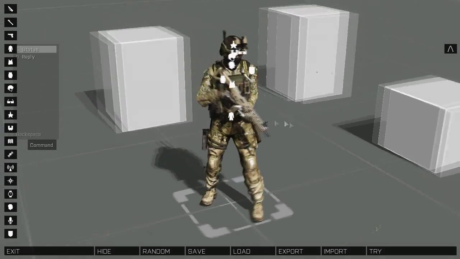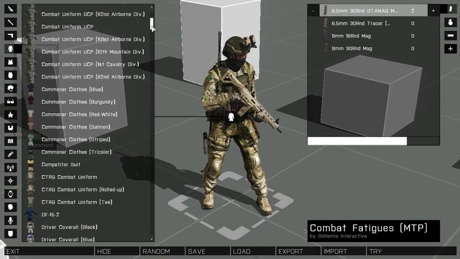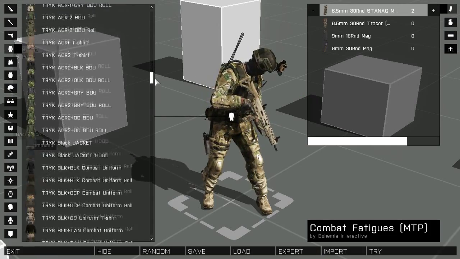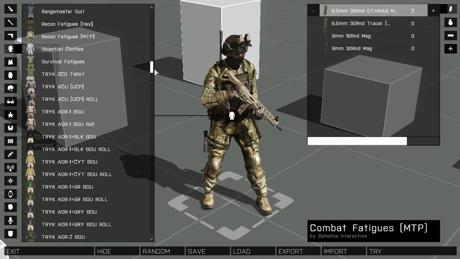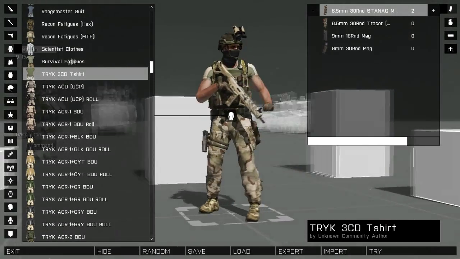I am going to introduce you to a mod that I've been looking at recently. Now, I've got a lot of mods loaded on this, so I am just going to quickly scroll past them and bring you to this mod. It is called 3-TRYK's Multiplayer Uniforms Pack. It's made by a number of different people and contains hundreds of new uniforms, all of which are pretty interesting.